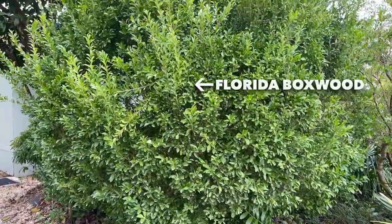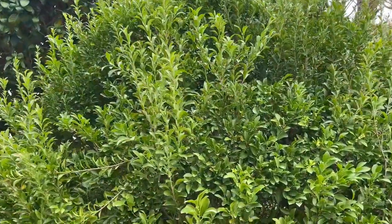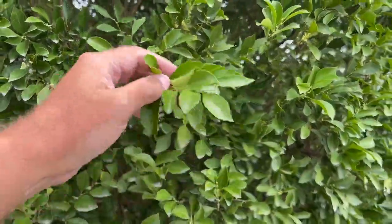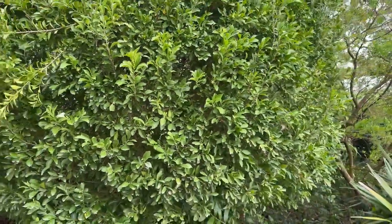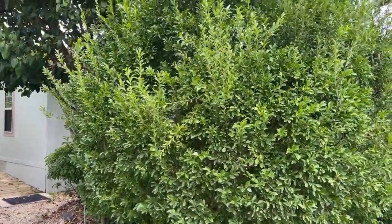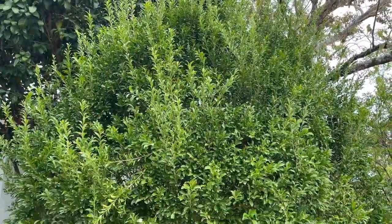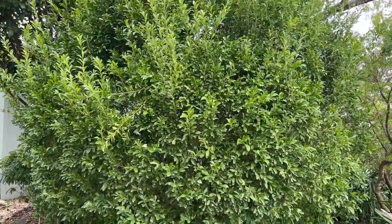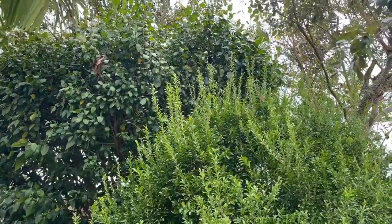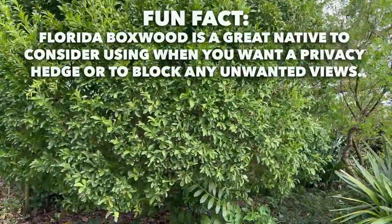Here we have an example of Florida boxwood. Good for coastal hammock, but even all through Miami-Dade County. Really nice light green leaves. You've shaped this over time. Does it tend to want to go more horizontal or more upright? No, it naturally has a rounded shape, and we have pruned it, but you can see the growth. Naturally, it just grows like that. I've seen them growing in the forest, and they look like they've been pruned. Right. And so it's an excellent screening shrub because it never gets huge.